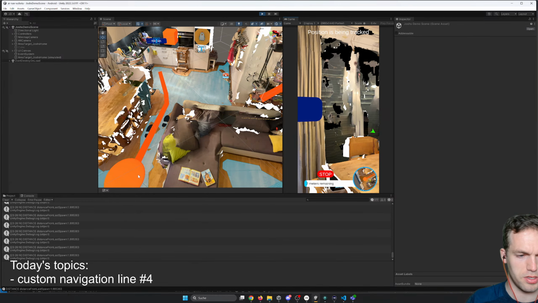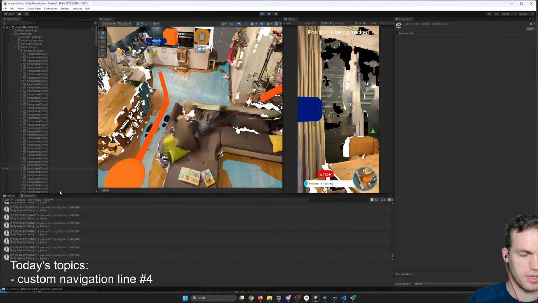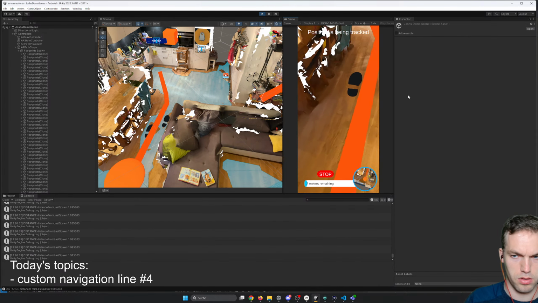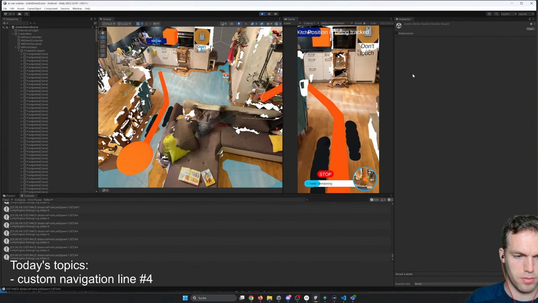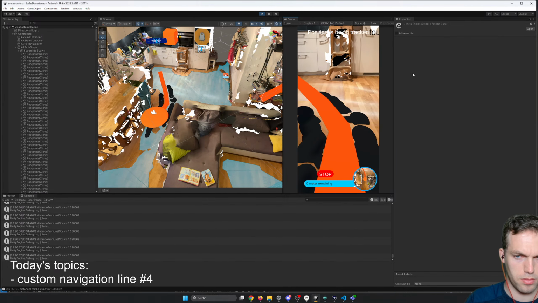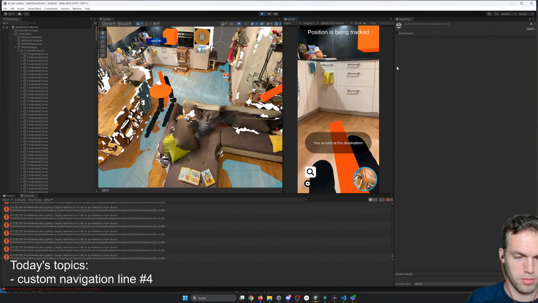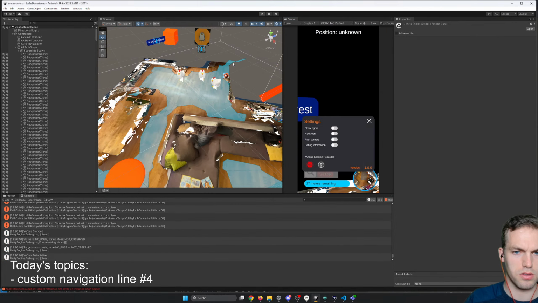Okay, distance from last spawn. That's already weird. Distance from last spawn. Are we using the wrong distance?